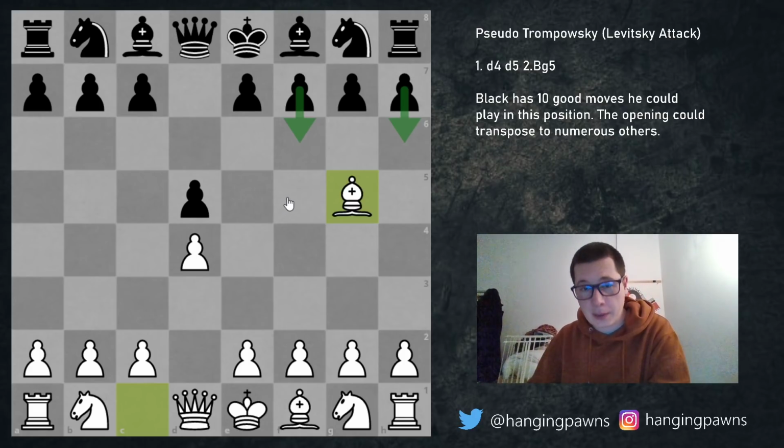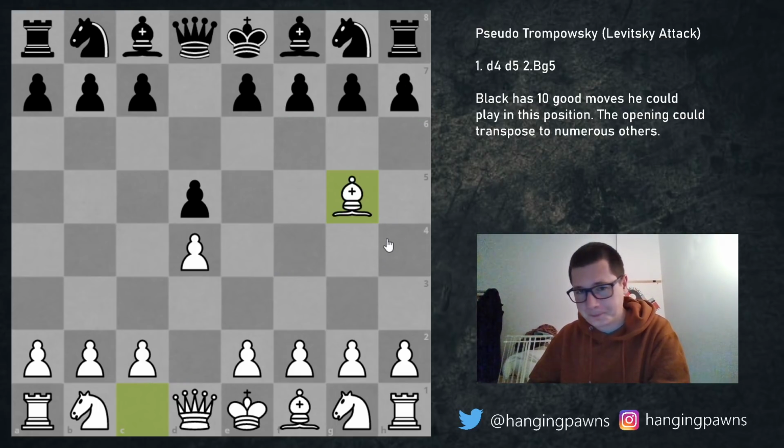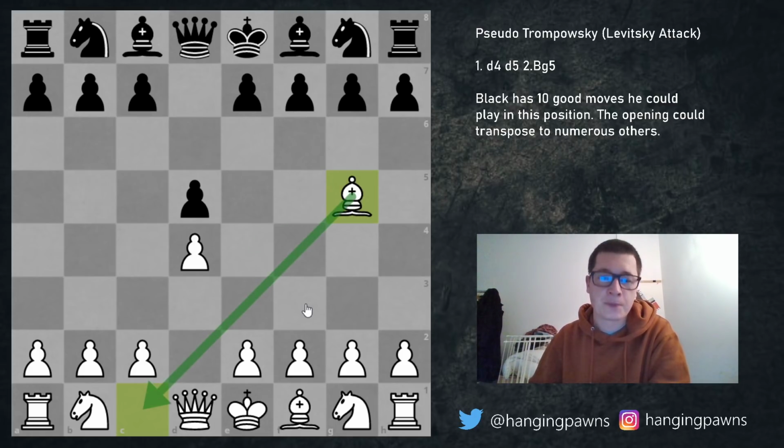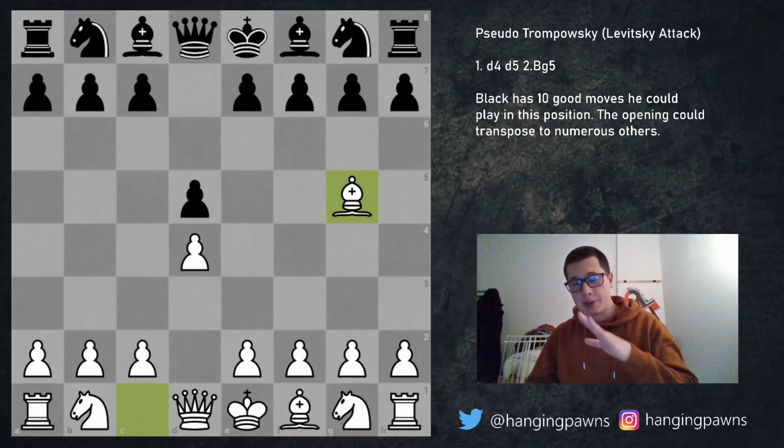So you can gain free tempo on the bishop. What's even more important, should the bishop wander away from this diagonal, so for example after f6 or h6, bishop h4, then the bishop is no longer able to defend the queen side, which could have devastating consequences. And unlike some other openings in which the bishop can retreat, that could be quite dangerous. Now, those are the downsides for white.